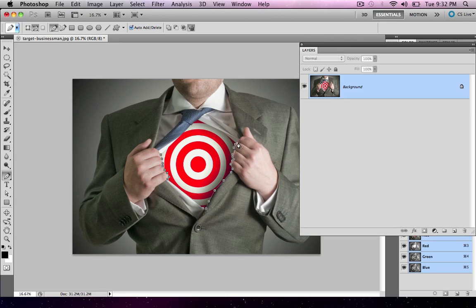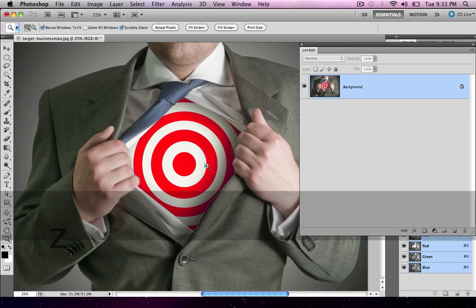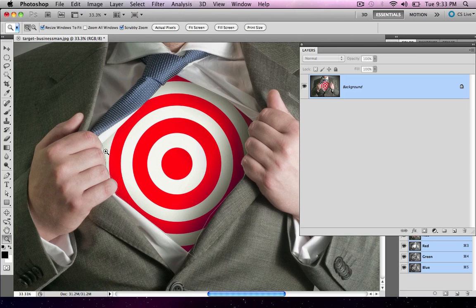Now, the pen tool kind of differs because it's not so much giving you a selection. What it's doing is giving you essentially something called a path. So it's basically drawing an invisible line around the selection you're making. You have to convert the path to a selection. And I'll show you how to do that as soon as I finish selecting my area here. Okay, so you can see not a lot happened. It doesn't have the marching ants. If I zoom in, I'm going to hit Z for zoom. I have some areas where I could fix.